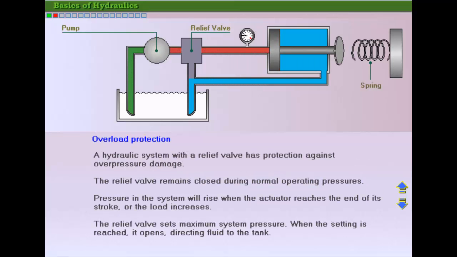A hydraulic system equipped with a relief valve has protection against overload or overpressure damage. In the given example, the pump output is going to the cylinder under normal system pressure. When the piston encounters increased resistance, the system pressure rises. When system pressure tries to rise above the setting of the relief valve, the relief valve opens, directing the fluid to the tank, preventing any further rise in system pressure.